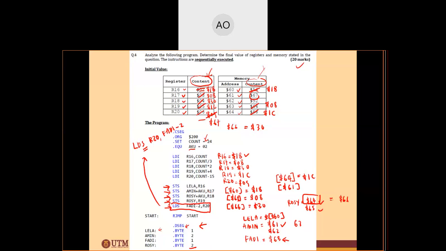I put another instruction here because we're going to look at Amin. So STS Amin plus 1, R17. What happens is you store the value of R17 to Amin plus 1. You reserved 61 and 62, so Amin plus 1 is 62. So you store at this address.